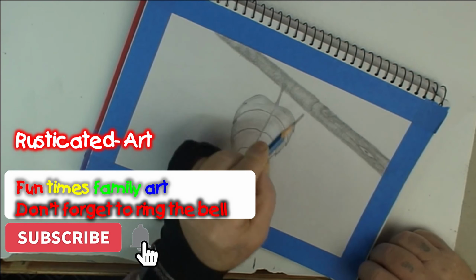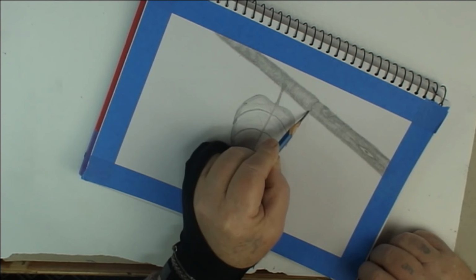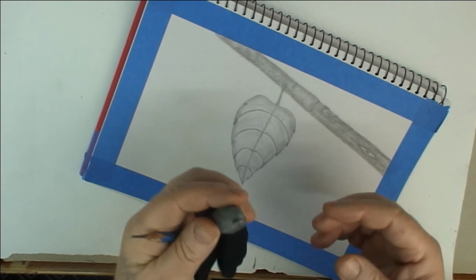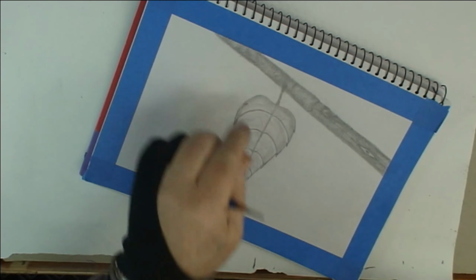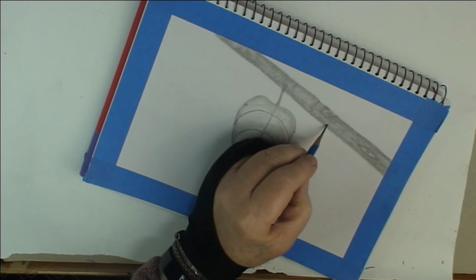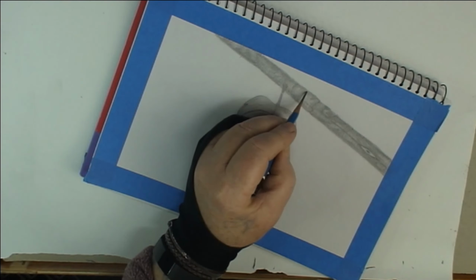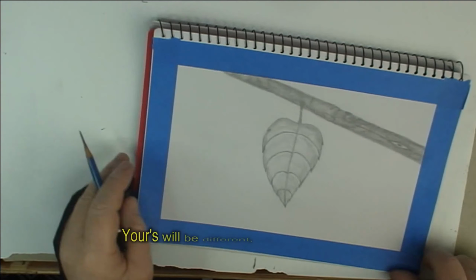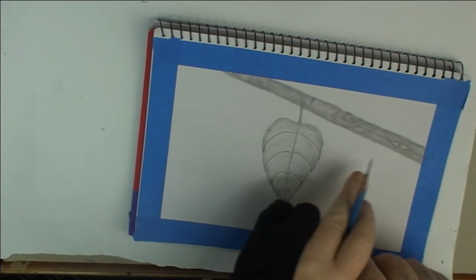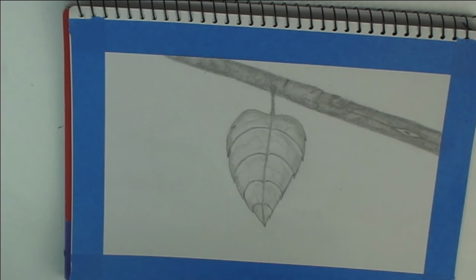Pushing or laying down some graphite, but just pushing it sideways. See, when we put the blue tack through there and lifted off some of the graphite, it's created all these beautiful little textures. We're going to play around with those. Look. See how we're getting it? We're trying to do it as realistic as we can. By laying down graphite, taking it off, laying it down, taking it off, that's how we create these textures. I'll bring it in a little bit closer just to see.